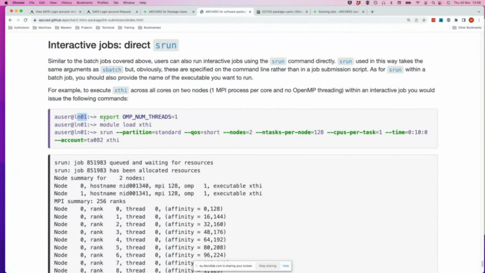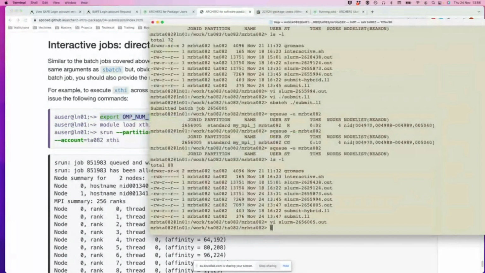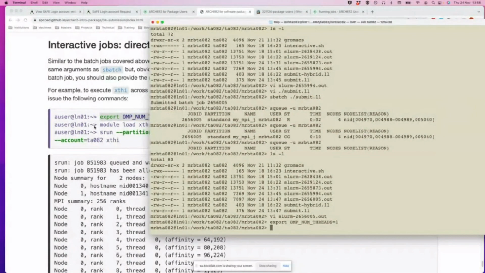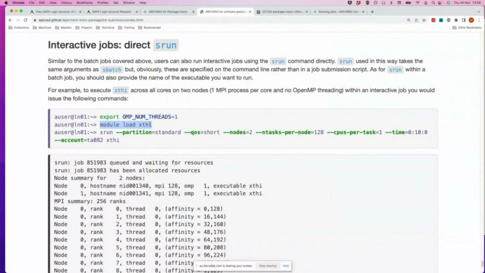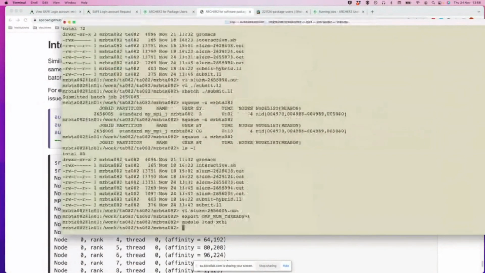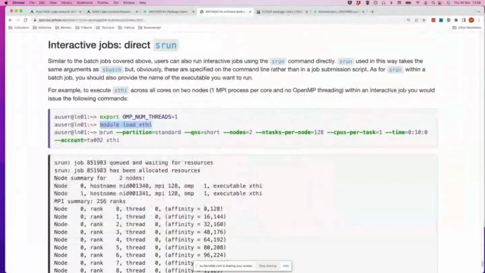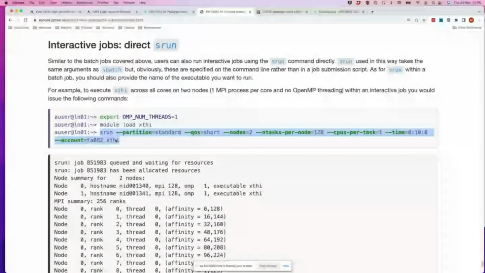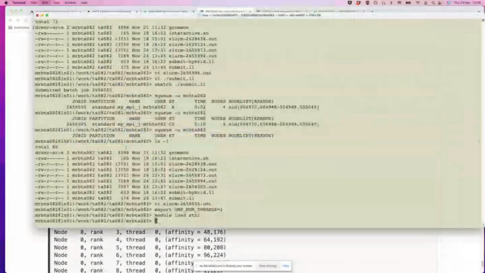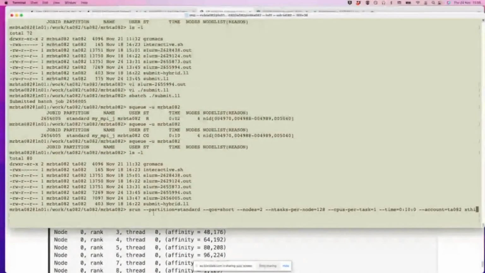So let's have a go at doing this. I'm just going to load that module, and because this is going to be quite a long command, just check that it is doing what I expect.